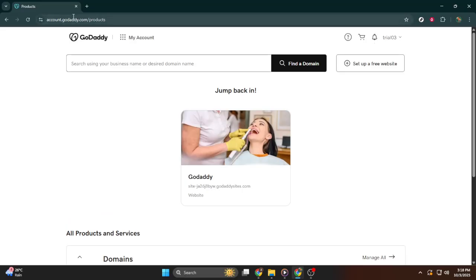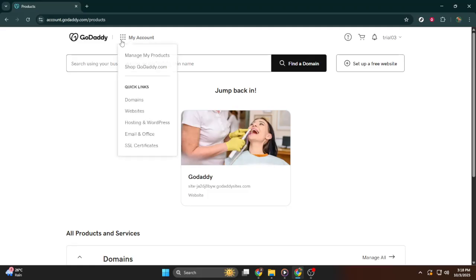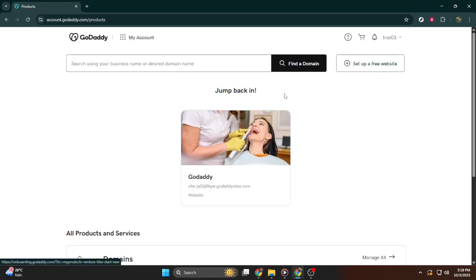To begin, you'll want to ensure you're logged into your GoDaddy account. Once you're on your dashboard, you'll need to turn your attention to the main menu or sidebar, which serves as your gateway to various features and functionalities. Look out for a section labeled either Commerce or Payments. Once you've found the right section, click through to find the Invoices option. This is where all your invoicing activities will take place.